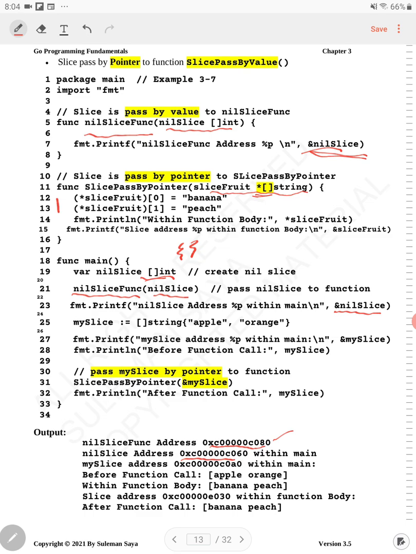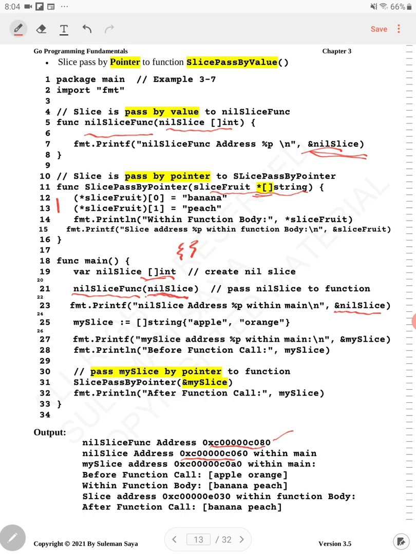One descriptor was created within main, and the second descriptor was created when this slice was passed as a parameter to the nil slice function.